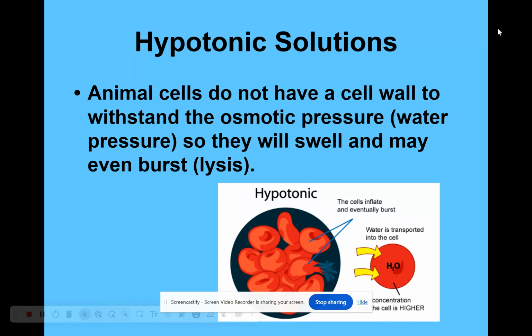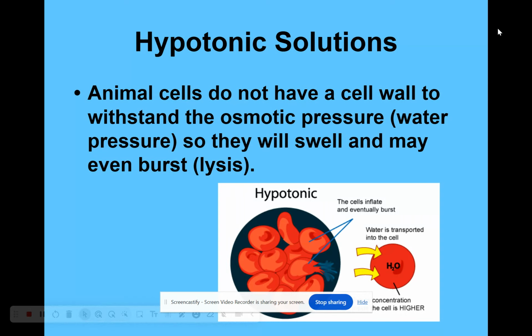Now, as animal cells, we hate this. We hate it. We don't have a cell wall, so we're like a water balloon. As the water rushes in, our cells get bigger, bigger, bigger, and so they're going to pop. So as humans, this is why we can't drink water too fast.